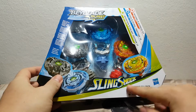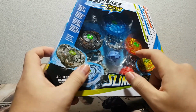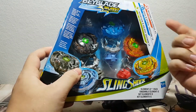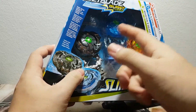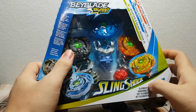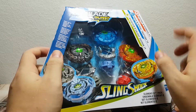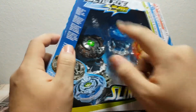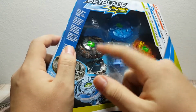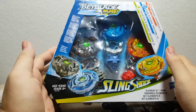As you can see, this is the Element X pack. It does come with three God Layer Beyblades, as you can see, with an element each. One is apparently Mountain is an element. Mountain, Aqua, and Inferno. So Fire, Water, and Rock. Fantastic. It is Galaxy Zutron, Spiral Traptune, and Cerberus. Pretty cool. We don't have these two. We do have Galaxy Zutron, just not in the Mountain X color. But we do have the normal Galaxy Zutron Beyblade. So yeah, that's pretty cool.